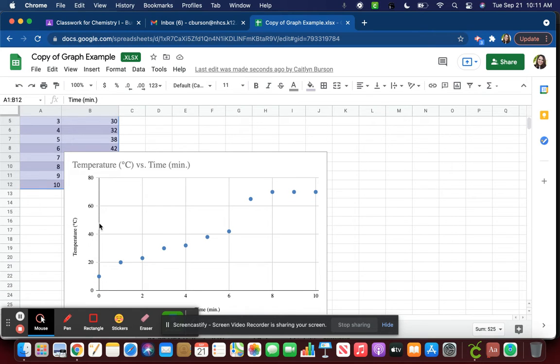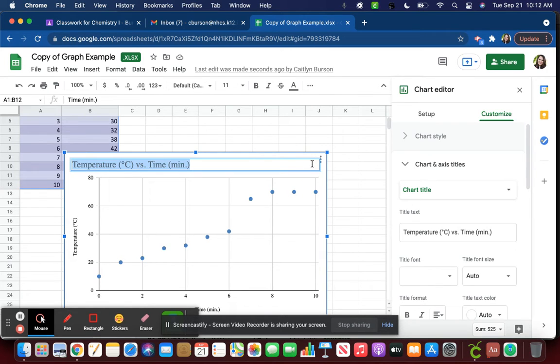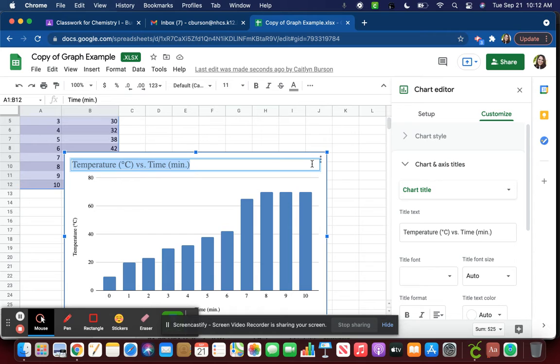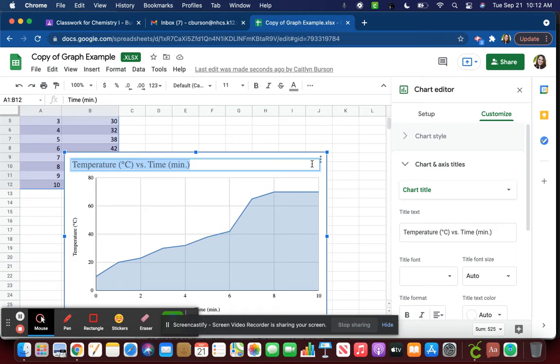Anybody not able to find that box or not able to get it to come up? Because then it should bring up options on the side. And those options allow you to change the chart type, should be your first one. So if you click on that, I think for a lot of you, it brings up a line graph first. But then you have the option to make it a scatter plot, a line chart, a column chart, which is a bar graph that we don't want, an area chart. What I want you to do for this first one is stick with the scatter chart because we plotted the points first. Yes?